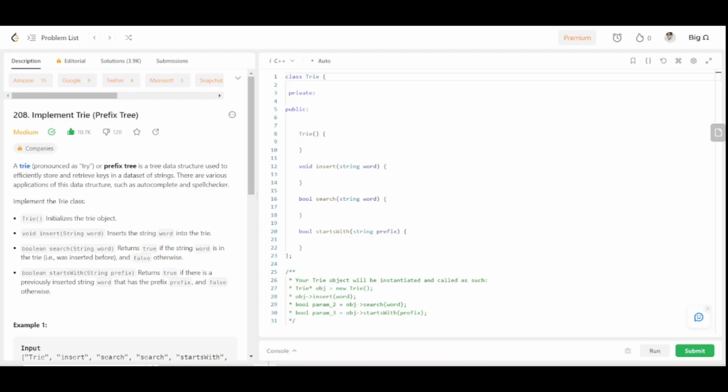The series. So in this video lecture, we'll be implementing this trie data structure. Before you watch this video, make sure to watch the previous video, because I have implemented the same data structure using pointers. In this video lecture, we'll be implementing this data structure using 2D arrays. So let's see how we can do that.